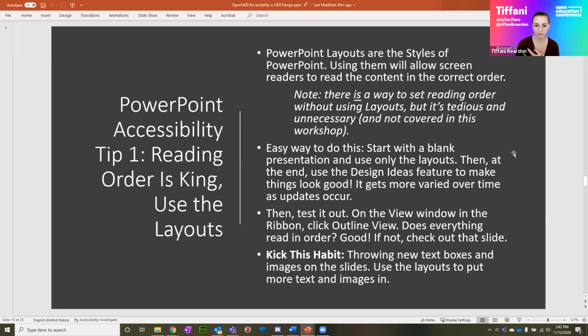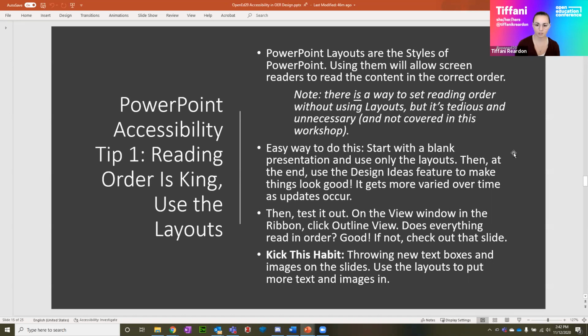Also really important, because PowerPoints aren't completely linear documents, the reading order can get really jumbled up if we're moving things around on the page. So we want to use layouts. It's the best way to set your reading order correctly.